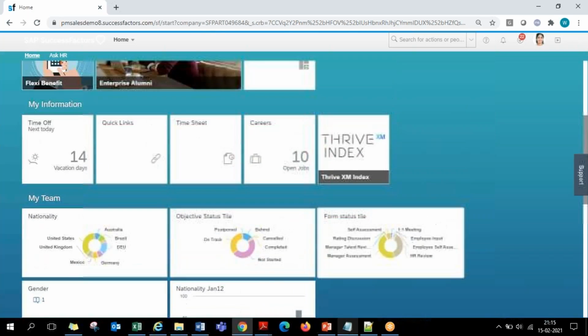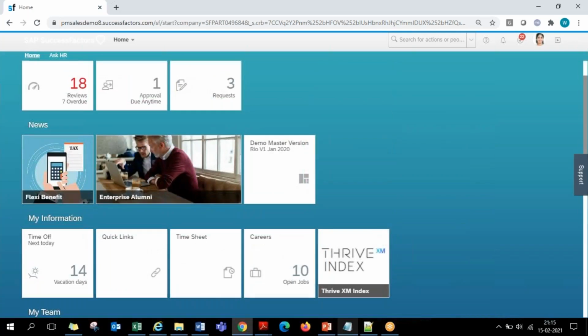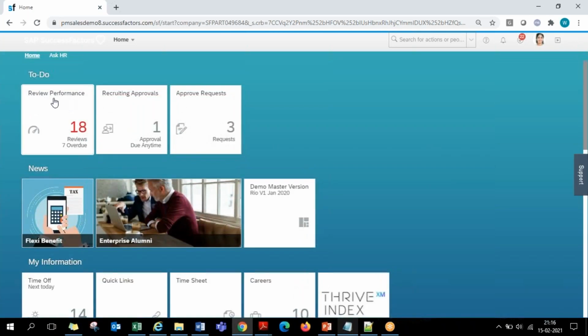So this way, the home page tiles act as quick links to the different internal parts of the system, with fingertip access to the data analytics at a team level, department level, and all, and even some pending items that will appear on the to-do list for the approvals that are to be closed here. So this way we have the home page with various tiles.